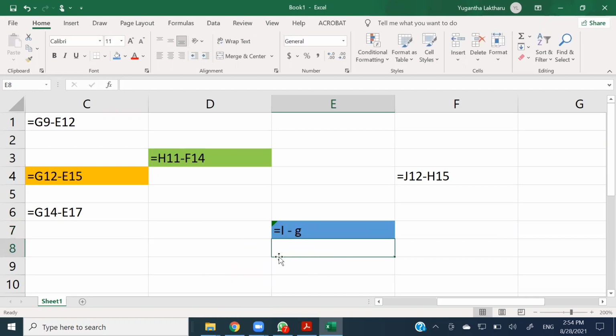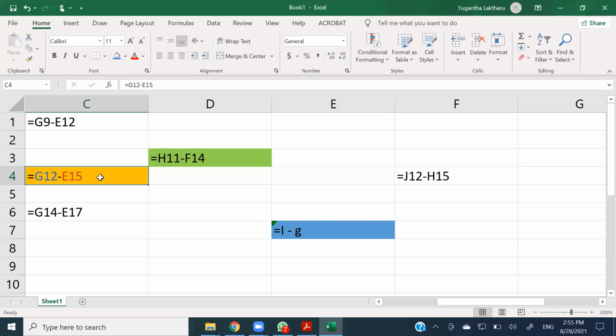Right? And what's happened to the value? Earlier it was on the 4th row. Now it is on the 7th row. That means it has changed by 3 rows, 5, 6, 7, right? So here it is 15.